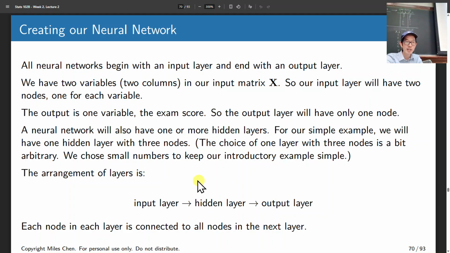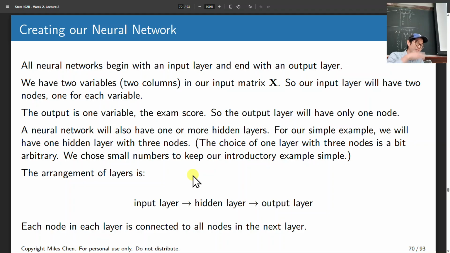Our input layer is going to have two nodes because we've got two columns, one node for each variable. The output layer is going to just have one node, which is just the exam score. And then we'll have one hidden layer in our example with some arbitrary number of nodes. So here I'm picking one layer with 3 nodes, and I'm just picking small numbers to keep our example simple.